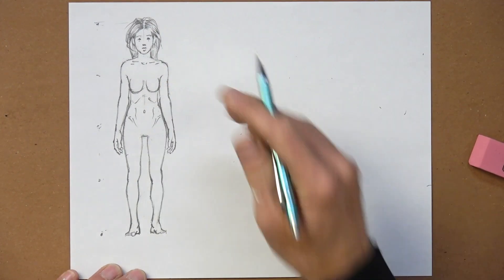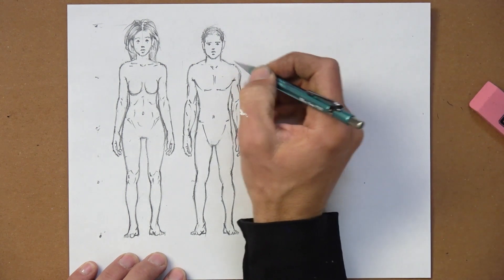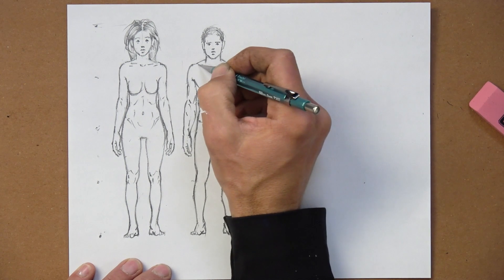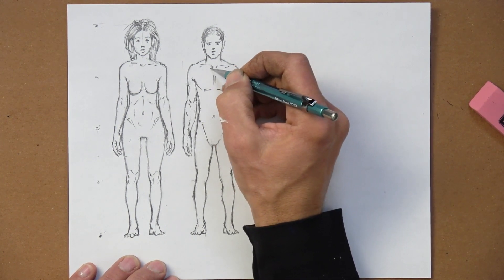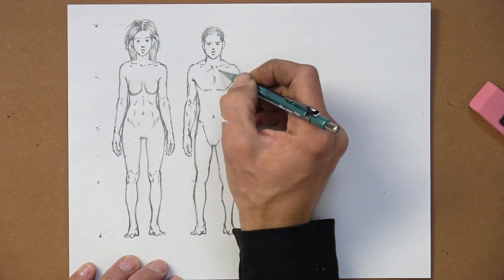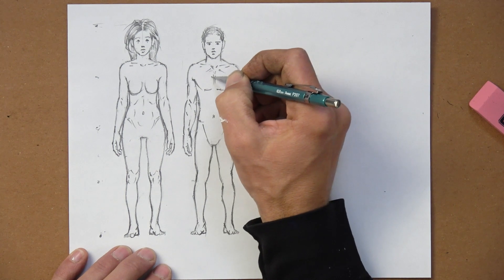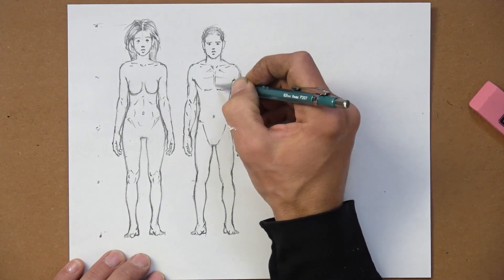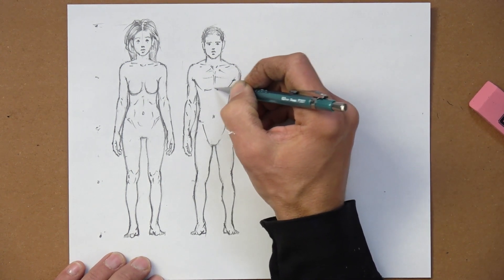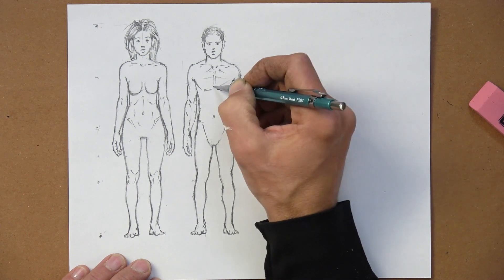Now we've got sections of these muscles that connect to the bones. Let me show you how that works. We've got the collarbone right here — let's make a little smile shape right there for the middle, then put lines going over here and a little line under it, just like we did on the female form. There are muscles that come and connect to the far corner of the collarbone, so if I put a little line going from the corner of that collarbone toward the armpit, that is a natural divide you might see from the fibers of the muscle. Then we've got another large section that goes to the sternum, and you might see a divide across the middle of that going toward the armpit again.